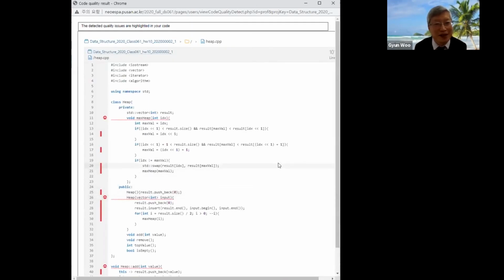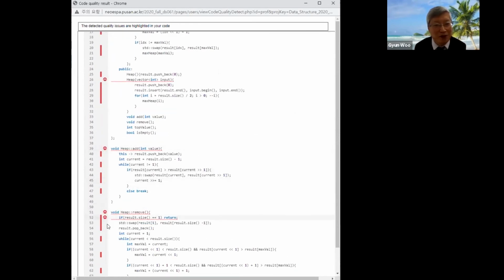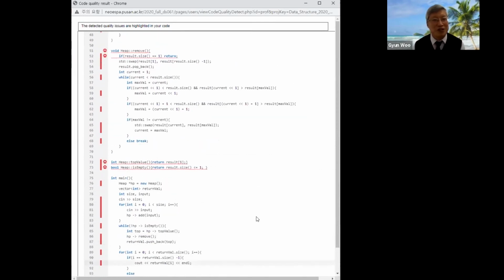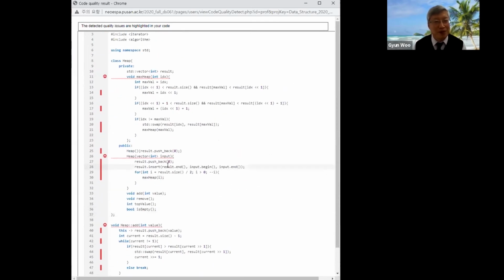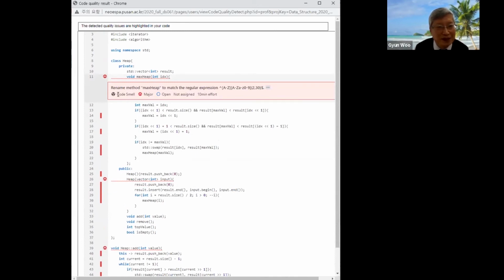You know that there are some quality issues, 1, 2, 3, 4, 5, 6, 7 quality issues here. If you want to take a look at what the actual issue is, just click this. Max heap does not match the expression, so it is a naming problem. The name should start with a capital letter.